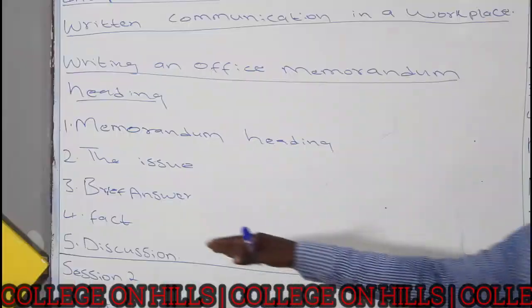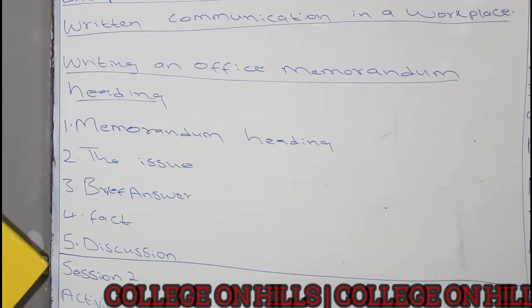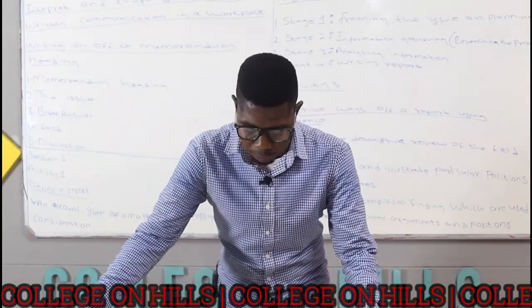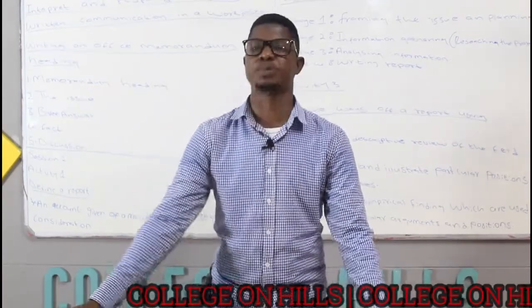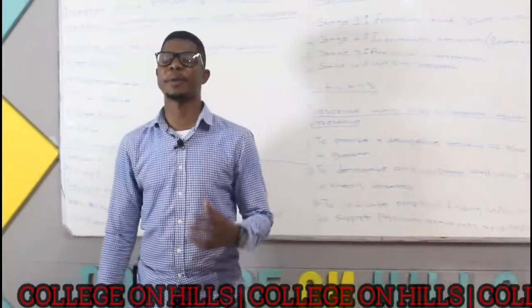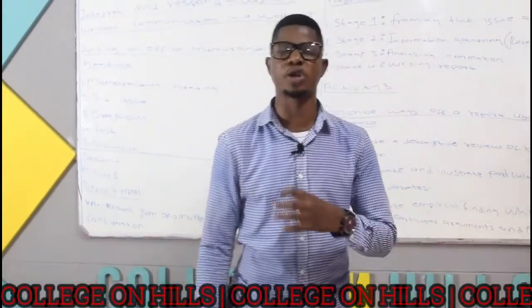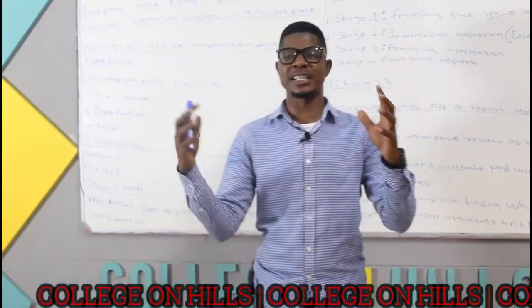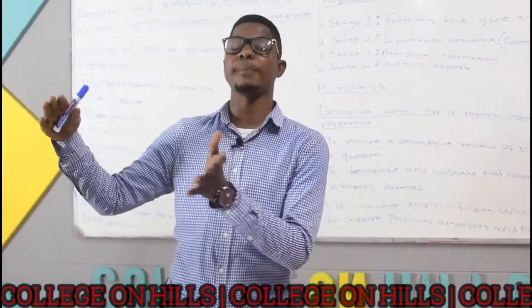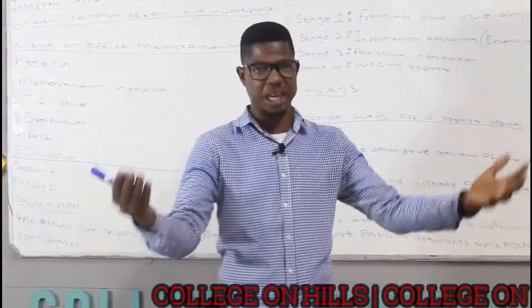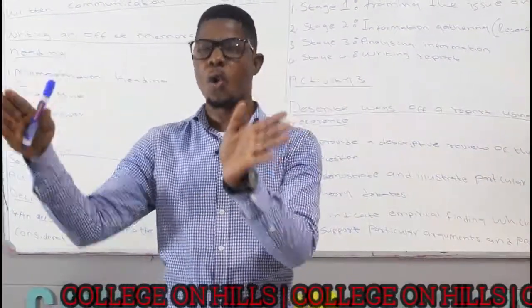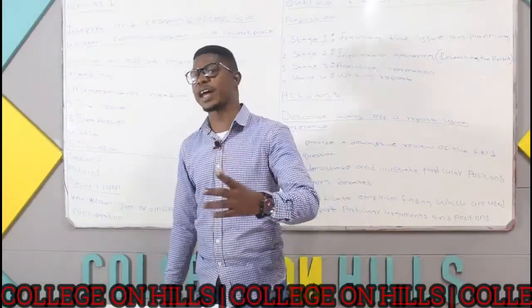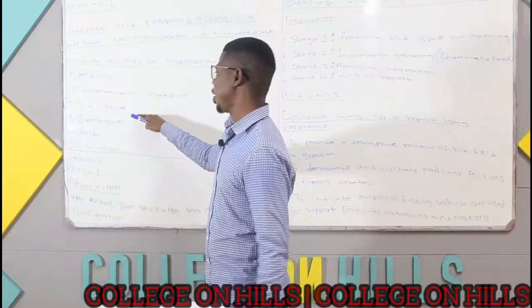Then we have number 4, which is the fact. Let's look at our books and see what the fact is. It says to set out the fact on which the prediction is based. So we have what we call the prediction. With the prediction, guys, it's when you are looking at something and you already have the final answer before that thing comes to pass. So we are saying you are predicting that this thing can go like this. So this is the fact. You will be predicting whatever you have written in your issue.